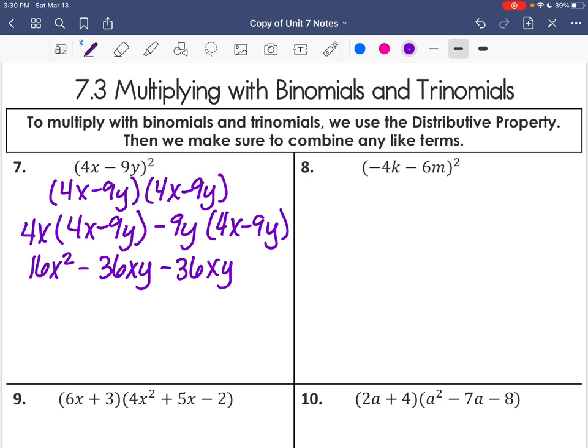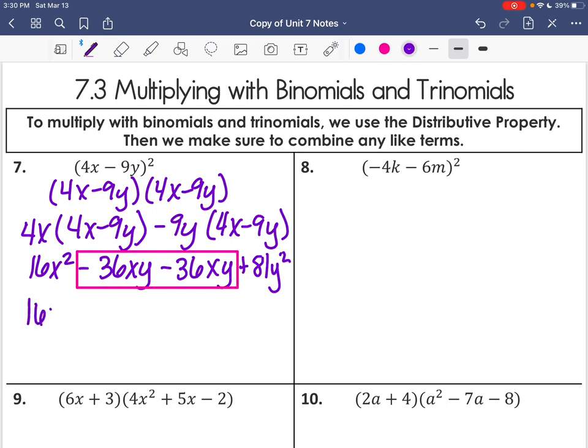Now, this one is going to have a little bit of a different thing happen because it does have more than one variable. So at the end right here, we're going to have negative 9 times negative 9, which is positive 81. And we have y times y. So at the end, we're going to have y squared. We haven't seen any like that yet, but this actually happens all the time. It's perfectly normal. And then remember that you have two xy terms in the middle right here. So we have to add those together.